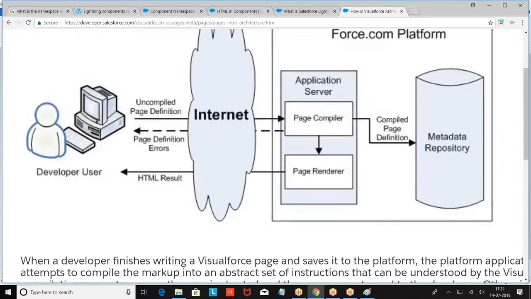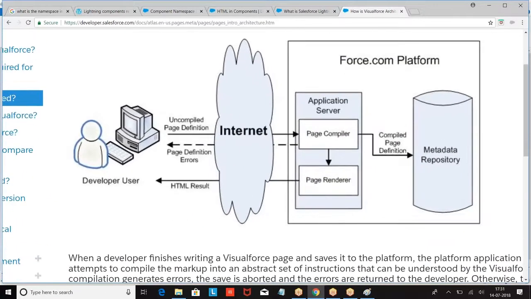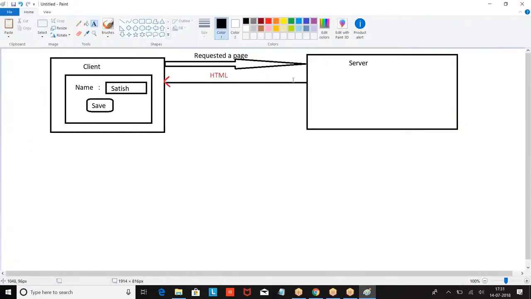From the server, we are getting the page in the form of HTML, and that HTML is given to the client's browser. So when you request any page, the server renders the page in the form of HTML to the client, and we get HTML code which is rendered in the browser. The same thing is happening here. When you requested, the HTML code came and the page is rendered, and we got the page.